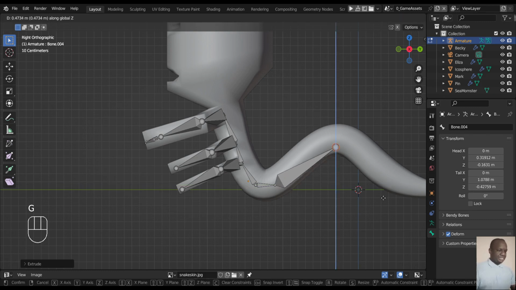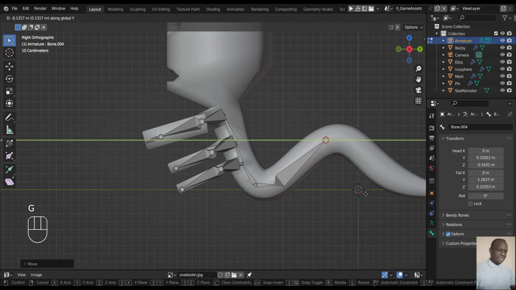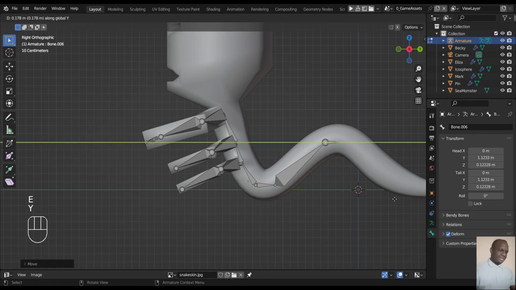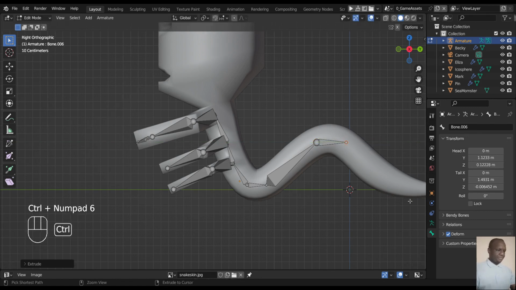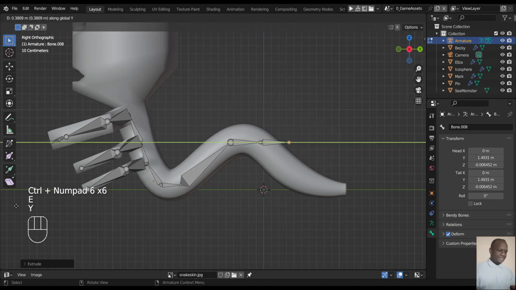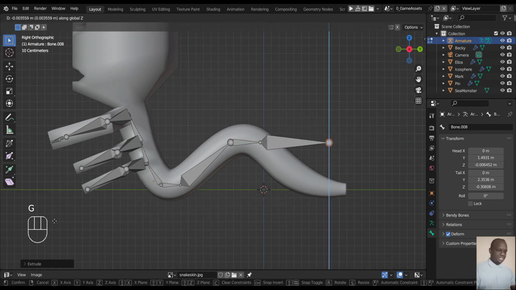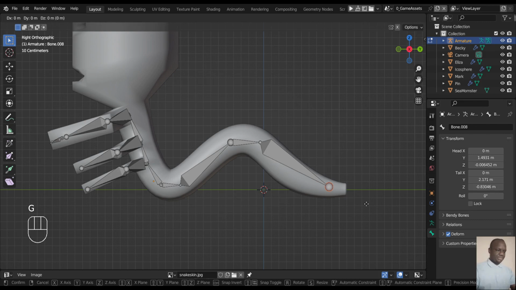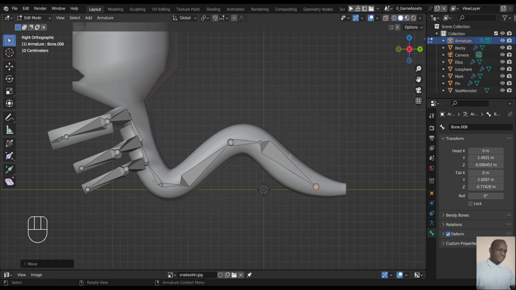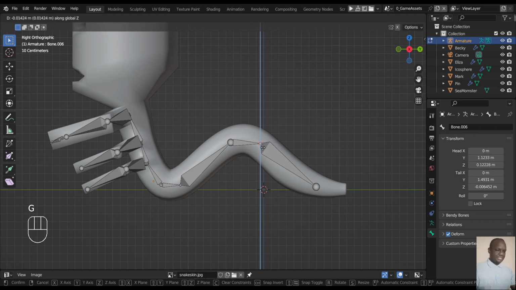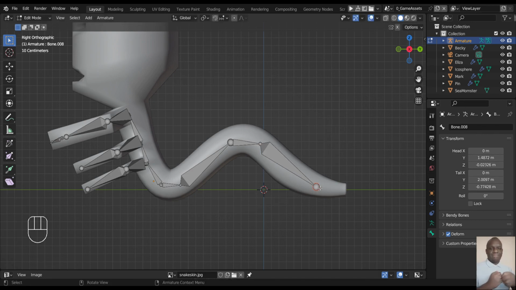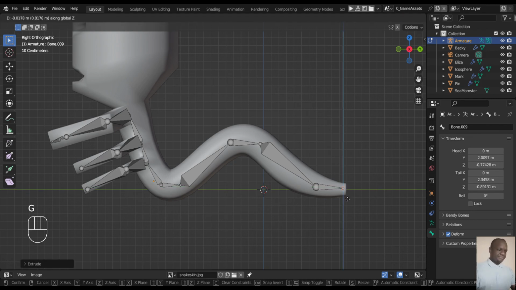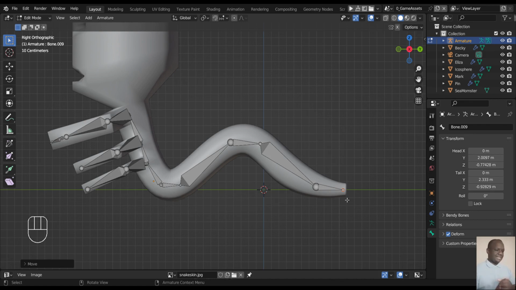Then we go GZ, GY, GZ. Then we put another small bone, EY, somewhere there. Then we go EY, the bigger Y, somewhere there. GZ, GY, okay, GY, come back a little. So you need to align a little GZ-ish, okay? And then we now have a bone for the small tail. So EY, GZ. Right, that is done.